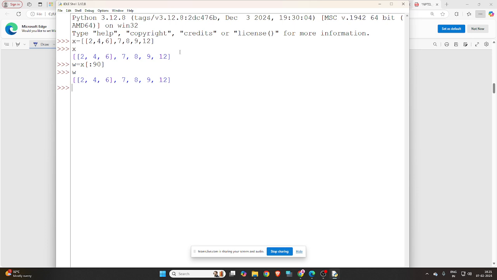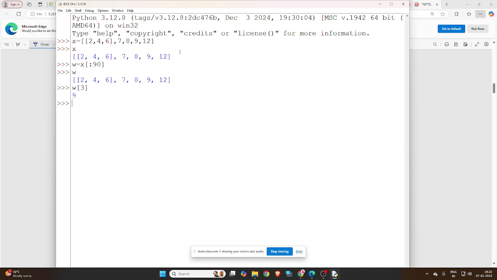In the case of y, we have seen that whatever we change in the nested list as well as in the simple list, the same change shows up in y as well as in x, right? But for the shallow copy, let's say w, the third component, 0th, 1, 2, 3, was 9.